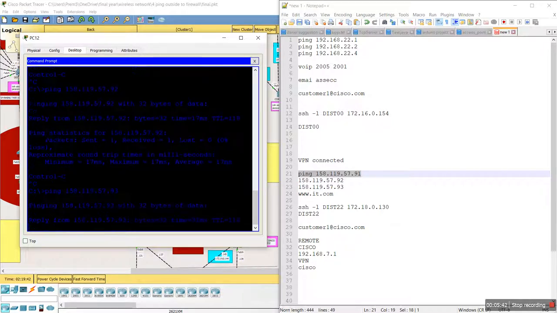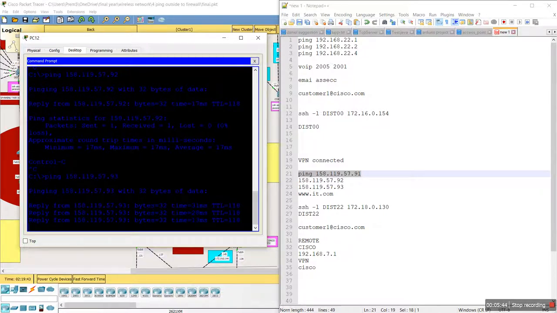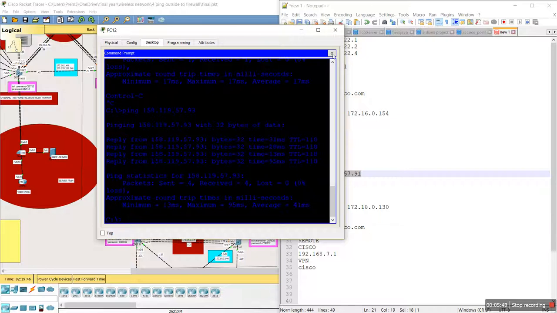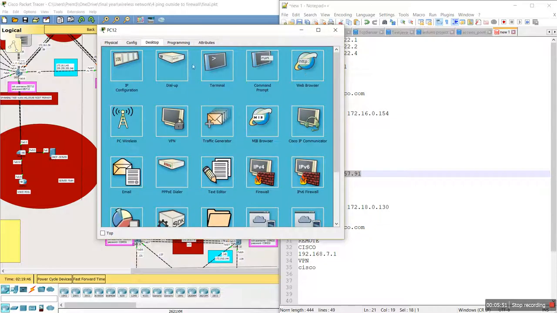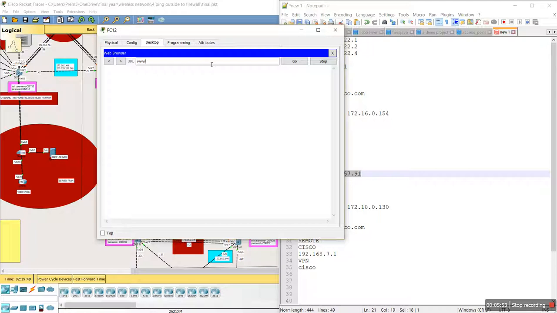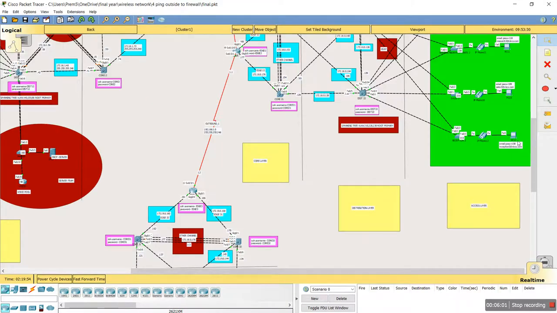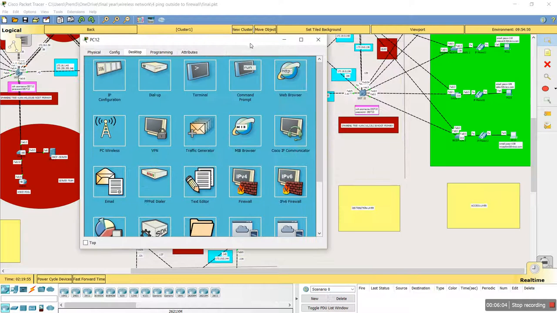They are all statically configured so that outside zone users can access the web server. You can see the outside zone can easily access the web server. We can also reach the email server.